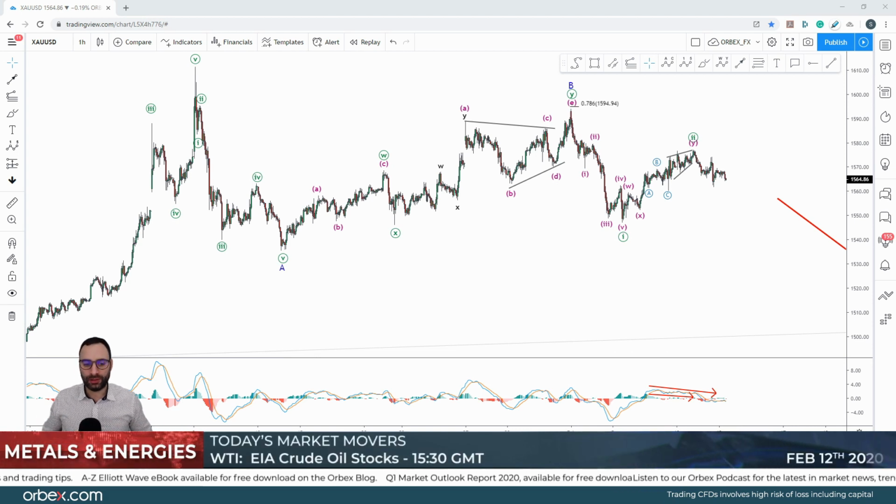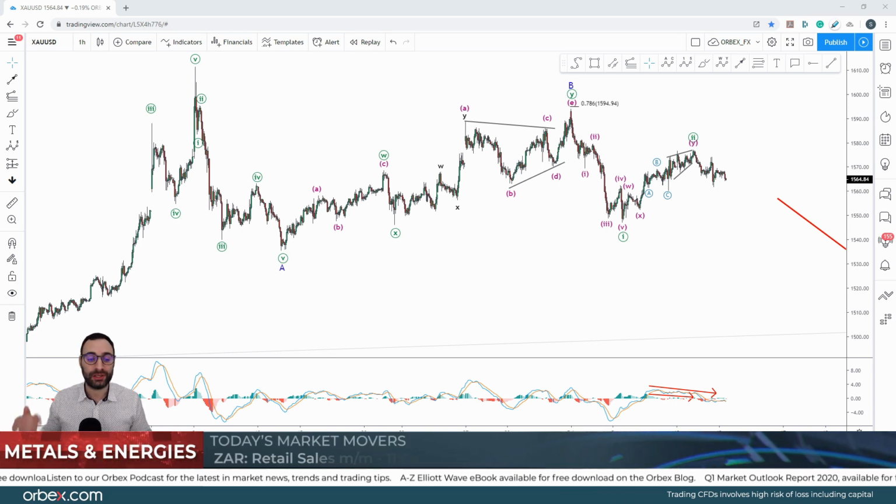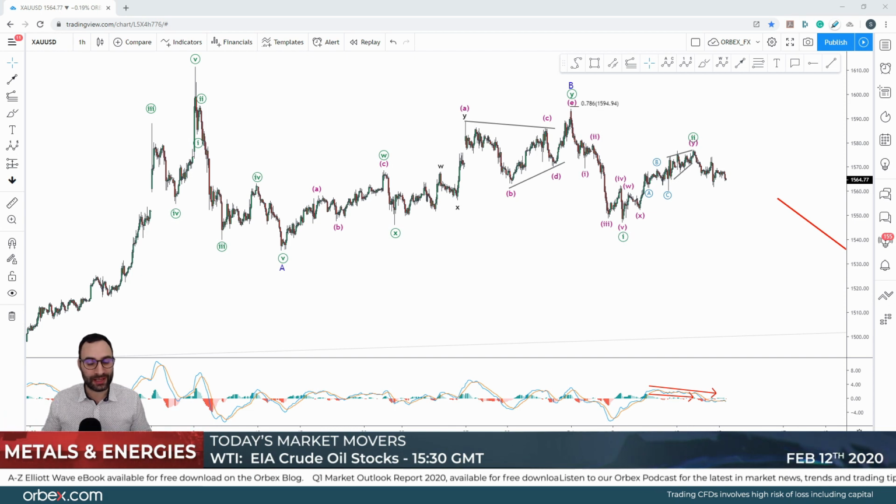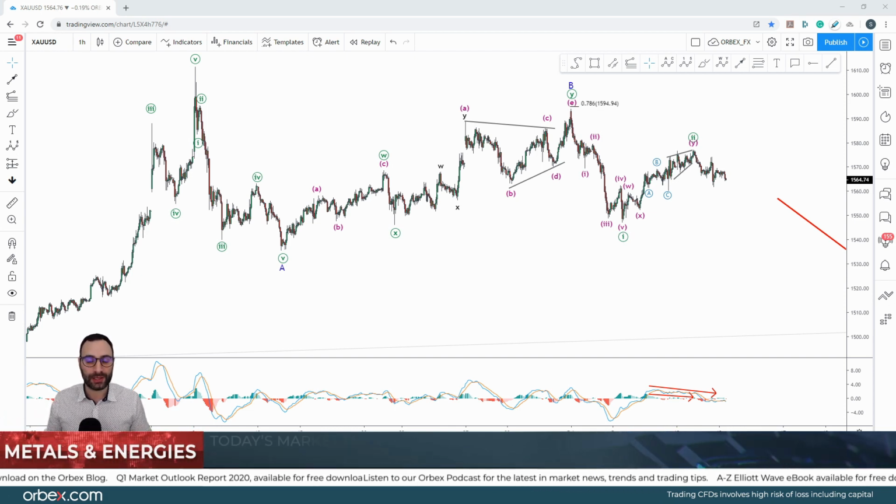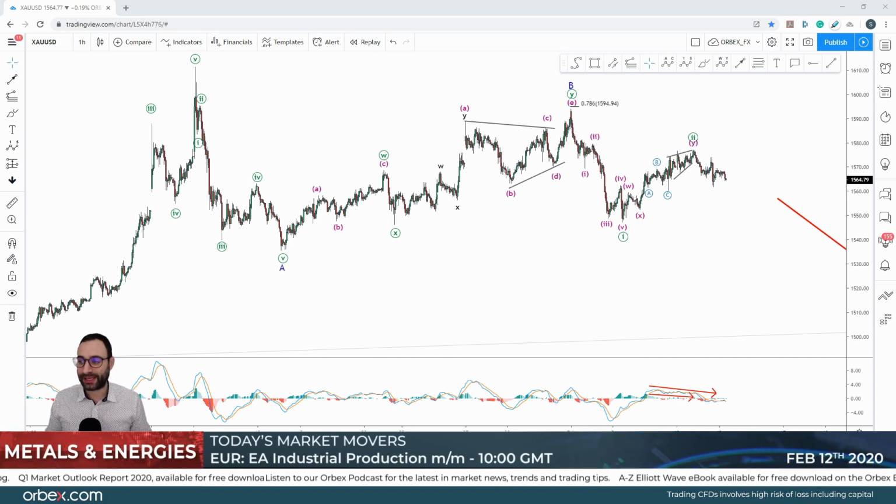Now oil, although demand is weakening because of China, we've had the API report yesterday, right? And the API report showed a very big crude oil inventory, and that sent oil lower. I mean, there were initial gains because of fears of coronavirus deteriorating, but then all this was discounted, and all the earlier gains were taken off the table. I want to start with the gold though.